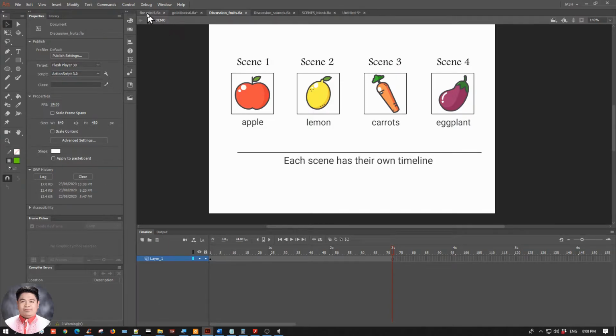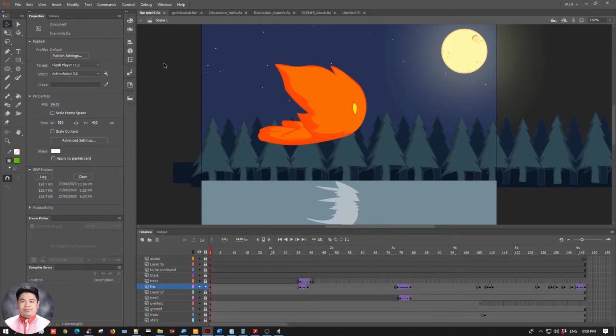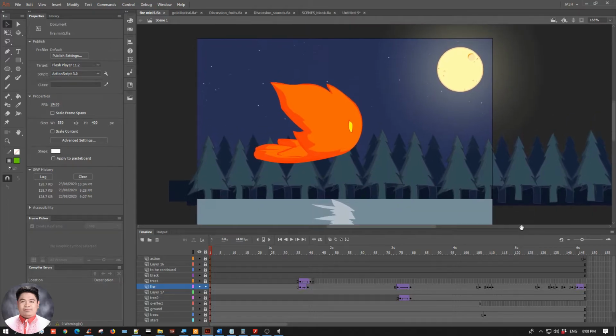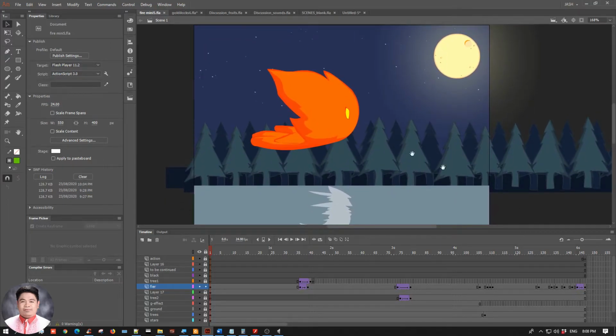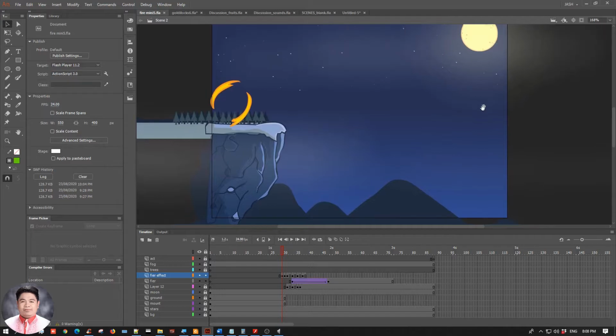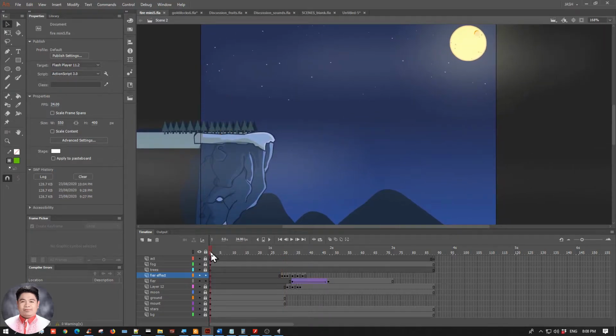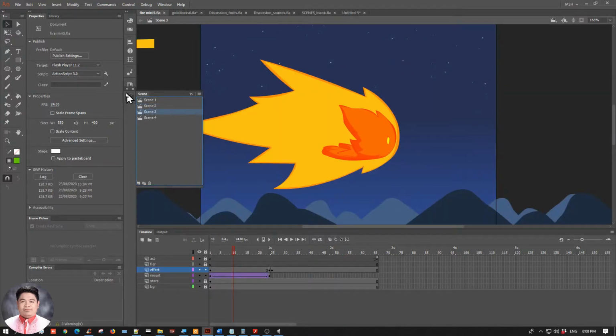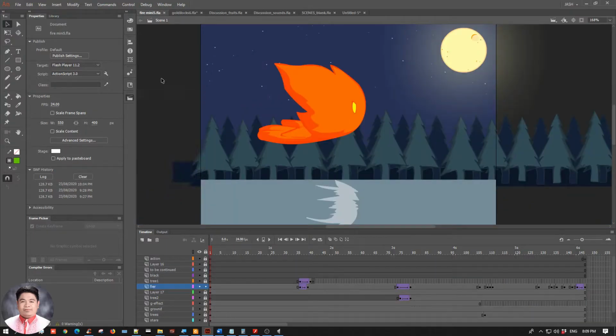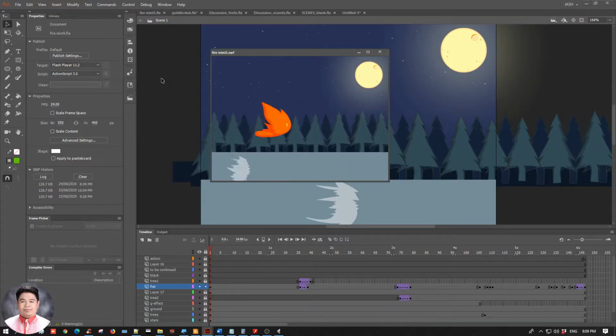So I have an animated version of this character, and I also applied scenes here. I have 4 scenes, and each scene has a different background and a different animation. Now let me press Control Enter to play this movie, to see an example of animation with scenes.